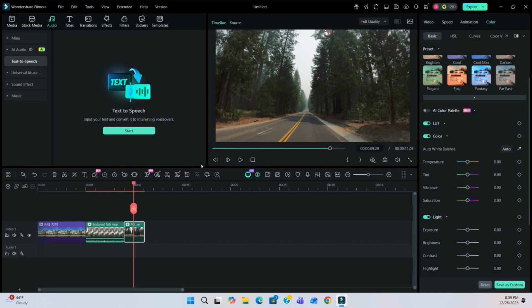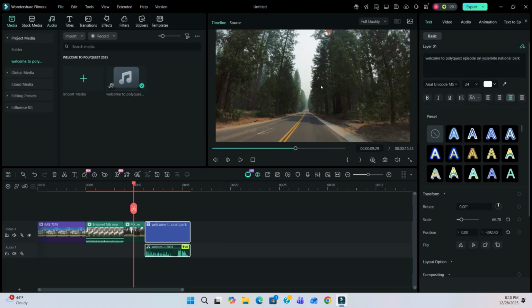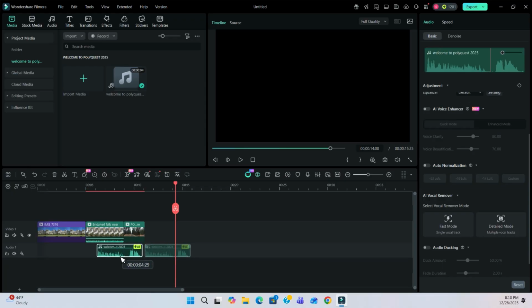We now wait for it to process. Progress bar can be seen right on the top. Just drag and drop it in. Going to delete the captions here and drag it to the start.